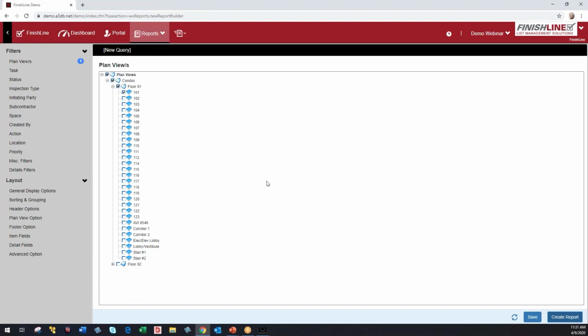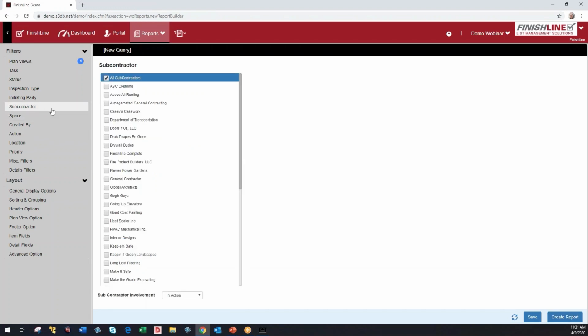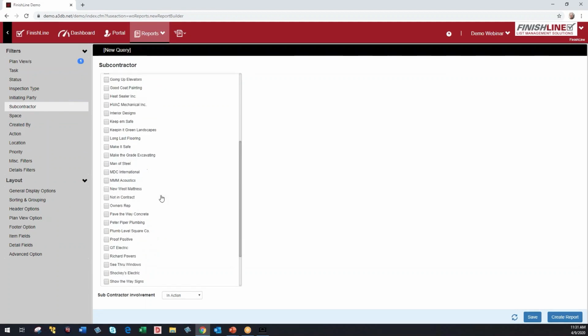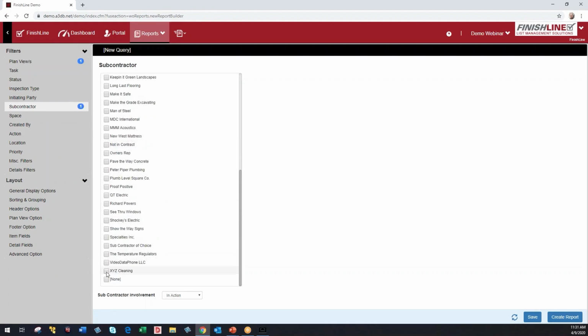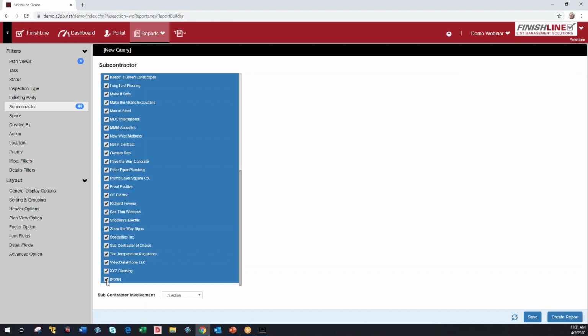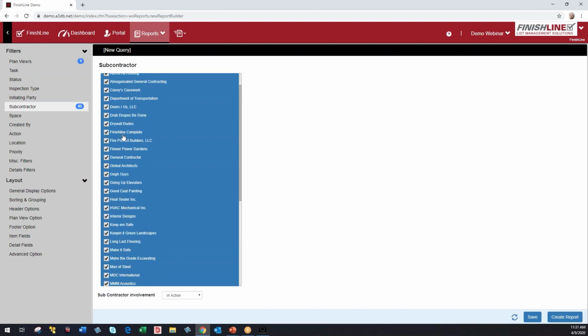One of the things you can do if you want to make your report smaller: if you choose the subcontractors here, you can choose all of them and then uncheck the one that ends in complete. In our demo, it's called finish line complete. Yours will be something else. Then it won't print it out for whoever's creating the report, and it'll cut your report size in half. A lot of people like to do this where you select all the subs and then unselect the one that is for your inspectors or the person creating the report. That cuts the report size down in half that it's generating.